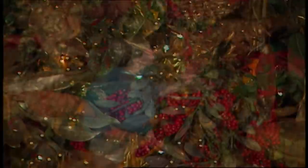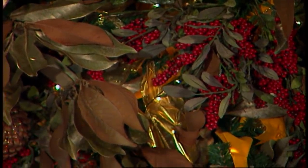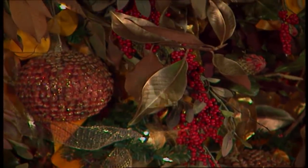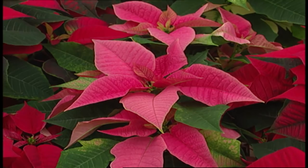I've got a treat for you today. We're in this beautiful house that's completely decked out for the holidays, and we're going to focus on the winter holidays. What we'll see here are some beautiful and bold ornaments all made with natural materials, such as magnolia leaves and large balls made with pine cones. And then, of course, there are the poinsettias — everywhere you turn, beautiful displays of red, pink, and white poinsettias.